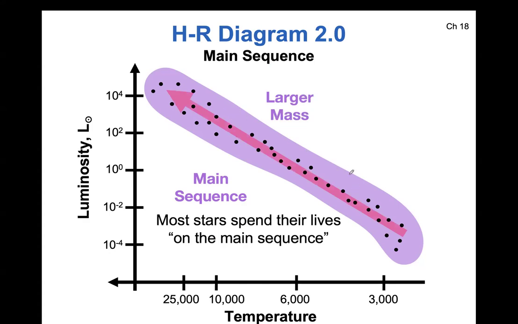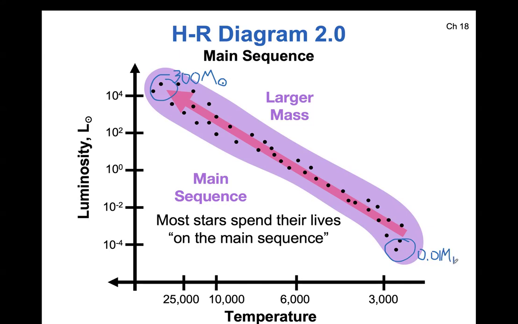The relationship of main sequence stars to mass is the following. As you move up and to the left, you have increasing mass. So you have stars down here that have masses that are less than 100th the mass of the sun, up to here where you have stars that have masses that are over 300 times the mass of the sun. So this might be 300 times the mass of the sun. You use that notation, right? Circle with the dot in the middle, and down here, just 100th the mass of the sun.